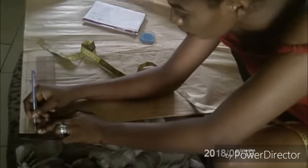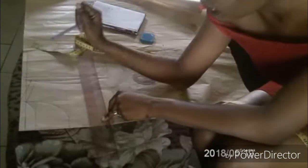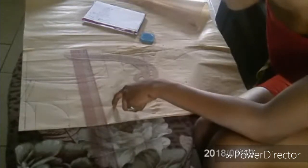So guys, if it will have a zip, I like mine to go down by 1 inch. Now, 1 inch. And guys, remember, you have to cut the back before you start cutting the front. You have to cut the back of the neck and the back of the armhole before cutting the front. But if it is a gown or top that will have a zip, guys, remember to add your 1 inch sewing allowance at the back. You have to add an extra 1 inch before placing your back fabric.